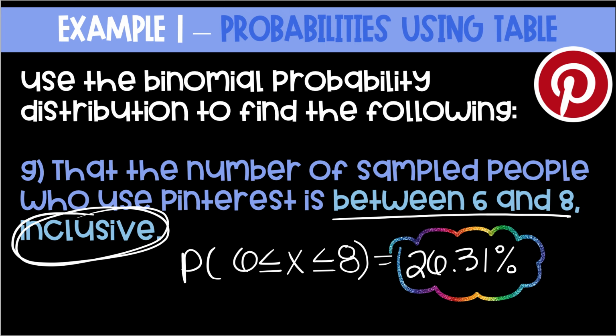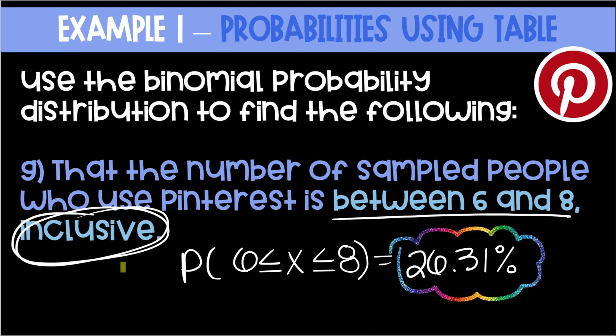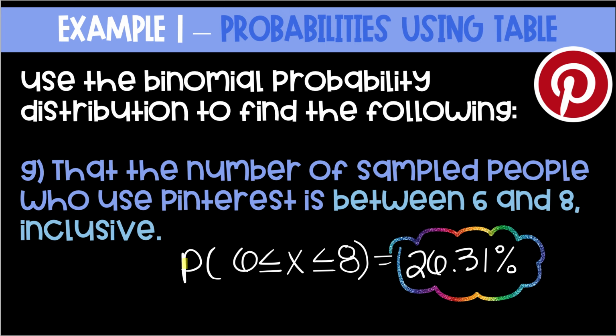Let's suppose, as a hypothetical, they have told you X is in between 6 and 8 exclusive. Then you do not include the 6 and you do not include the 8. When you have your values 0, 1, 2, 3, 4, 5, 6, 7, 8, 9, if we say X is in between 6 and 8, not including the 6 and the 8, it will be just the probability of X is equal to 7, because if we do not include the 6 and the 8, it's just the values in between, and we only have 7. Again, it's important that you read and understand the difference between inclusive and exclusive.